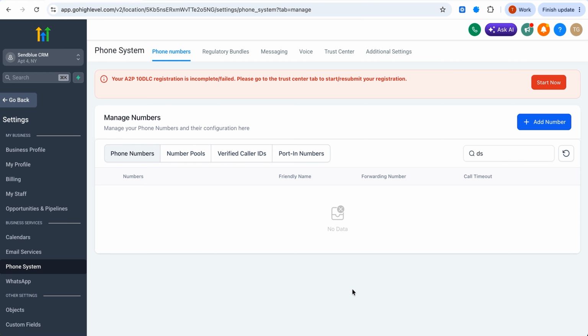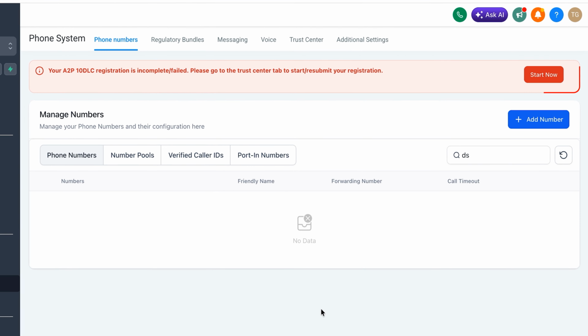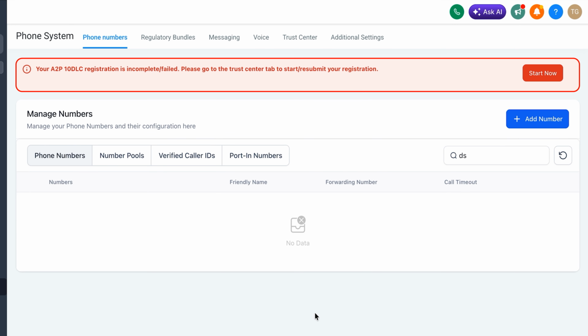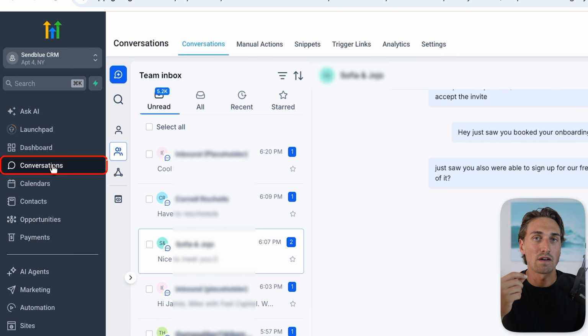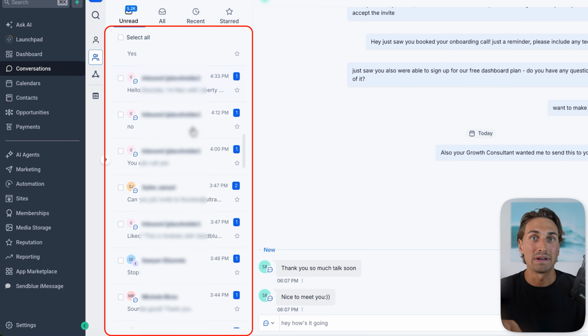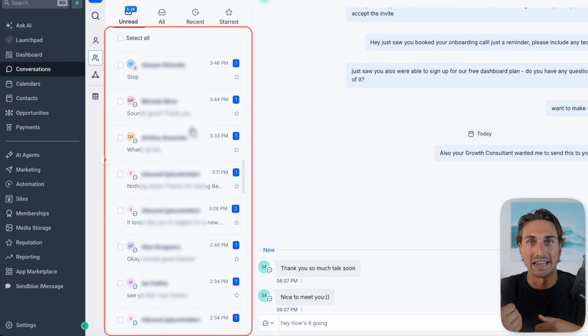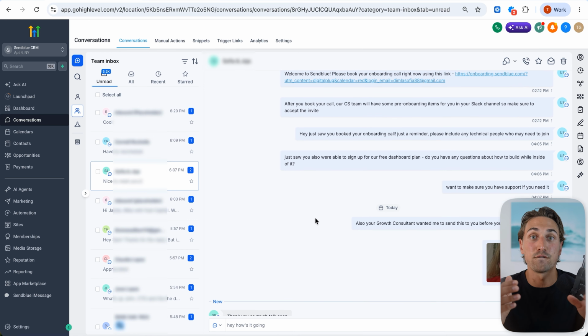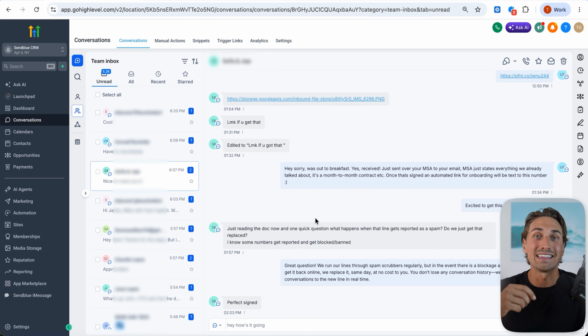So this is my own GoHighLevel account. And right here, my A2P 10DLC registration is rejected. This is the third time in a row that I get the rejection status. And I'm ready to bet that this is the exact screen that you're probably staring at right now. But now, watch this. When I jump over to my conversations tab, I'm texting leads back and forth like nothing's wrong. Messages are going out and replies are coming in, a rejected registration and a fully working texting system living in the same account at the same time. That's what we're going to set up today.